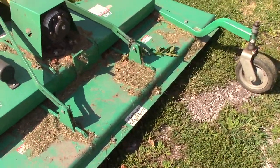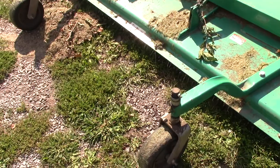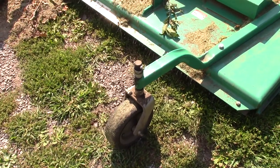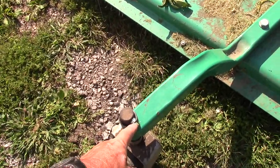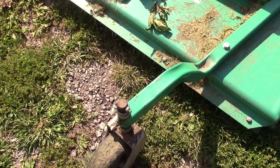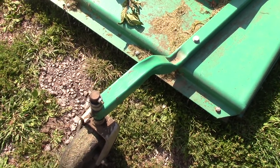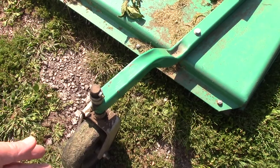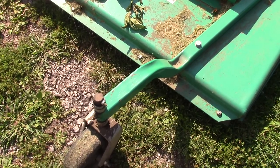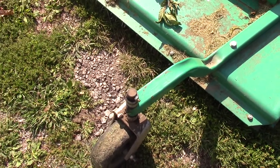It has two very large belts, and nice depth wheels. You can adjust the height of your cut by the spacers on top and spacers on the bottom. These do come with pins and clips, but I took those out and put regular bolts with lock nuts on there — because about the second time I mowed I lost a pin on the front. Rather than keep losing them, I put bolts in there and never had the problem again. When I want to change the height adjustment, I just take the bolt out, do what I need, and put it back.